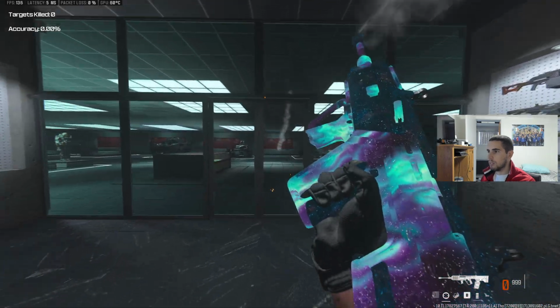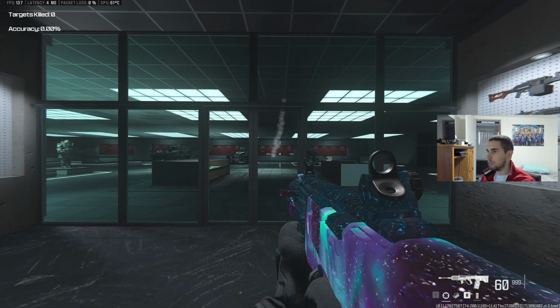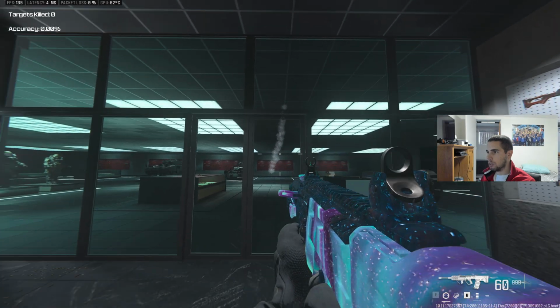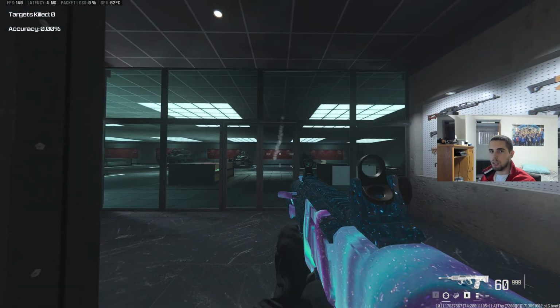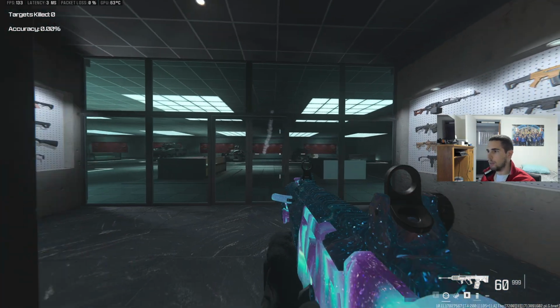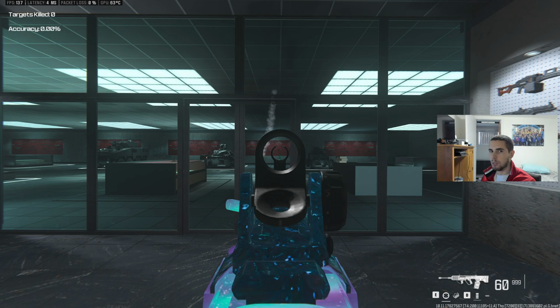And what this does is it gives you the recoil pattern for this weapon with the specific attachments that you have on it. So as you can see here, it goes up and straight to the right a little bit. In order to control this recoil pattern, you're going to want to pull down and slightly to the left while shooting this weapon to control the recoil. And it'll look something like this.